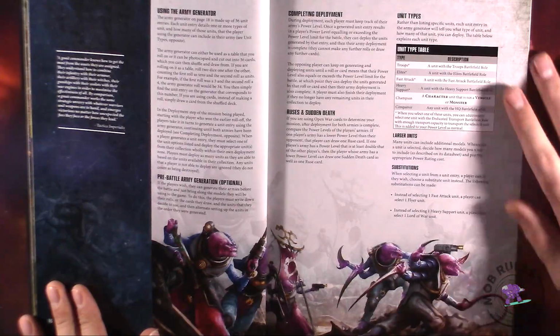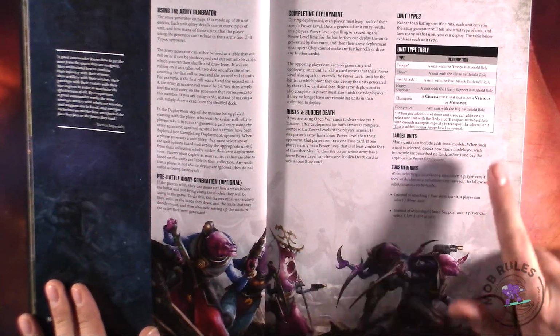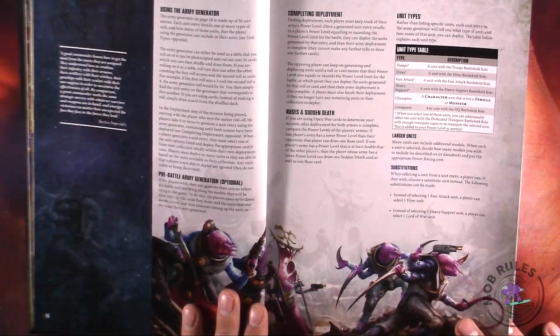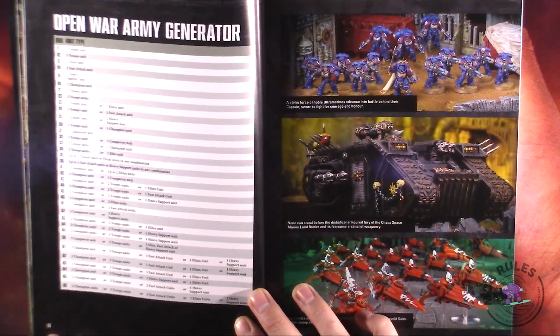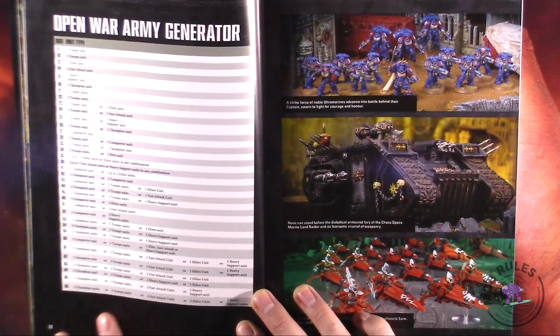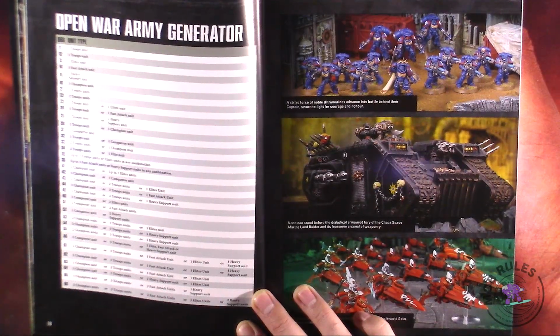Right. So this one here is troops, elites, fast attack, a champion, a character that is not a vehicle or monster, or a conqueror, which is any unit with a battlefield role. And then army generator, yeah, so you just roll your D66 here and figure out, are you going to get 2 champion units or 3 troops, or are you going to be up against just a bunch of regular troops? I think there's a lot of great play in this.